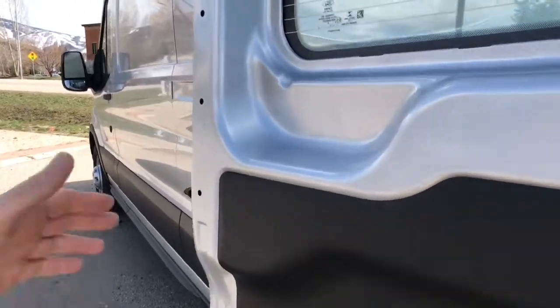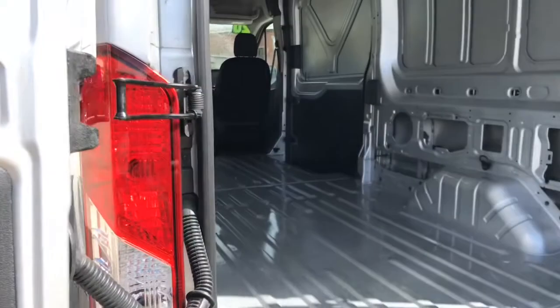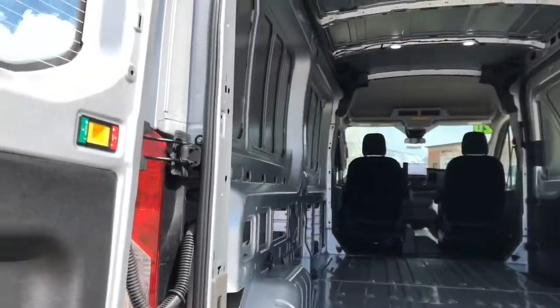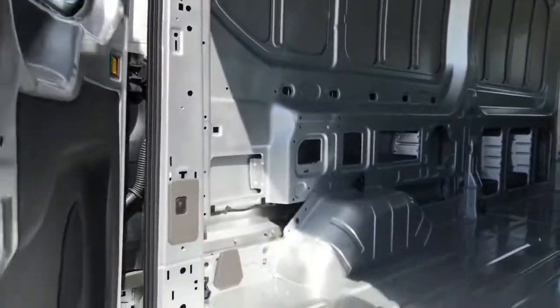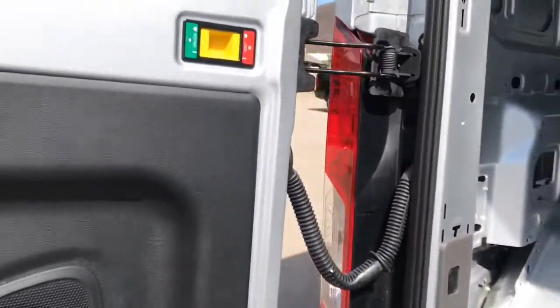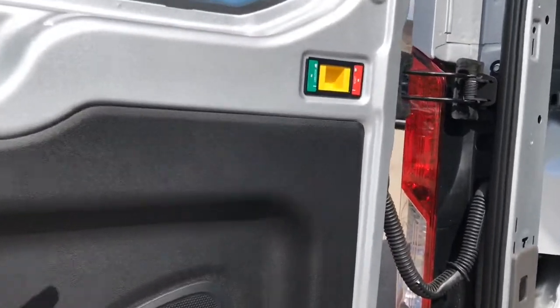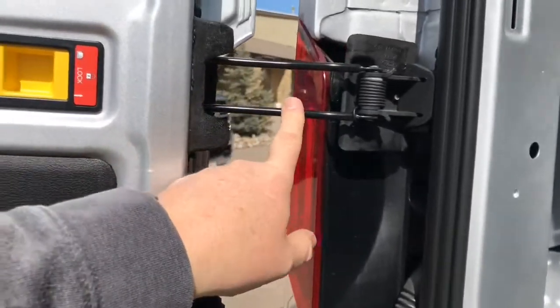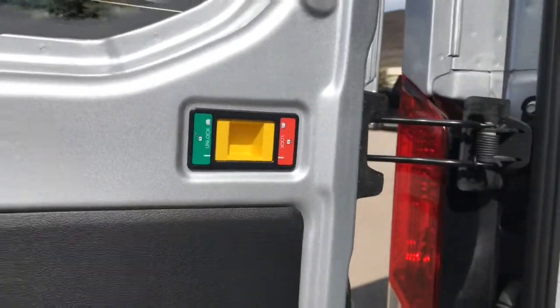So here's what's great. When I want to close these doors, I want to zoom in here, show right here. It goes right into the slide, locks itself back into position, and the door closes. Now when I reopen it next time, it's locked. That's as far as it goes. Again, just pull that lever there. That'll unlock this assembly here, allowing you to swing the door all the way out.